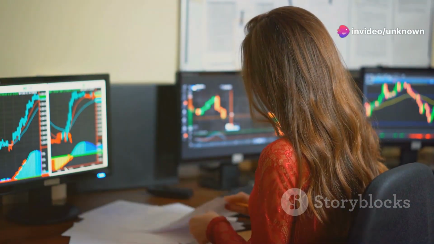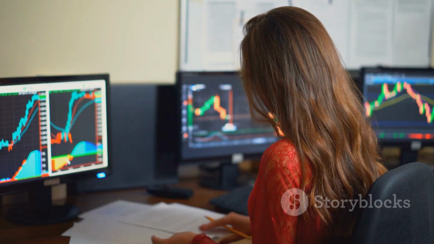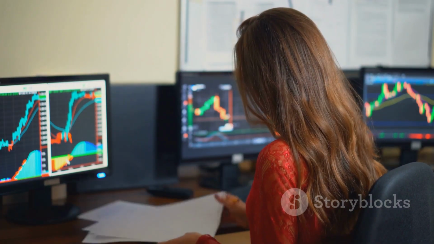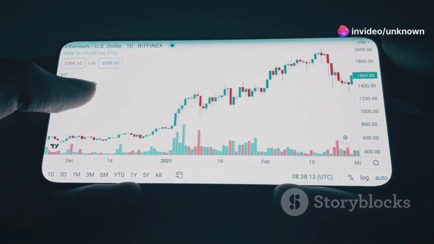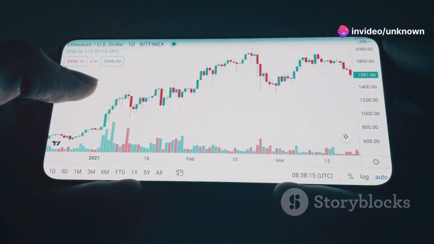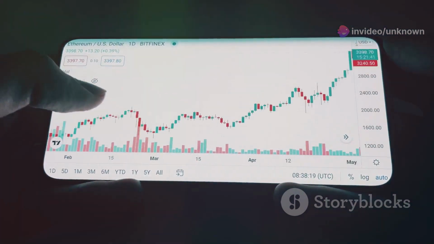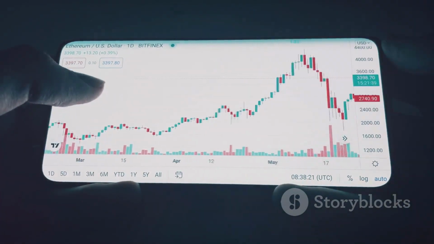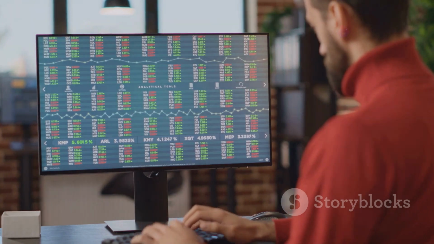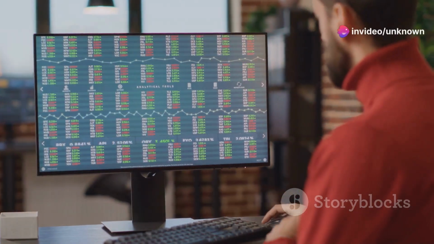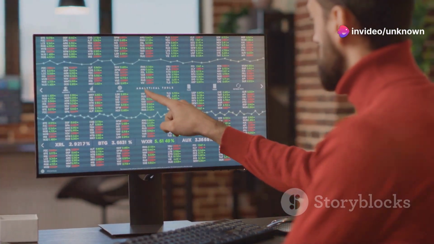For instance, a single candlestick can reflect uncertainty if it has a small body and long wicks, known as a doji. Alternatively, a sequence of 3 declining candlesticks, known as 3 black crows, often indicates a strong bearish trend. Traders meticulously study these patterns, learning to decipher subtle hints about potential market movements. The mastery of candlestick patterns equips traders to make more informed predictions about where the market could head next.